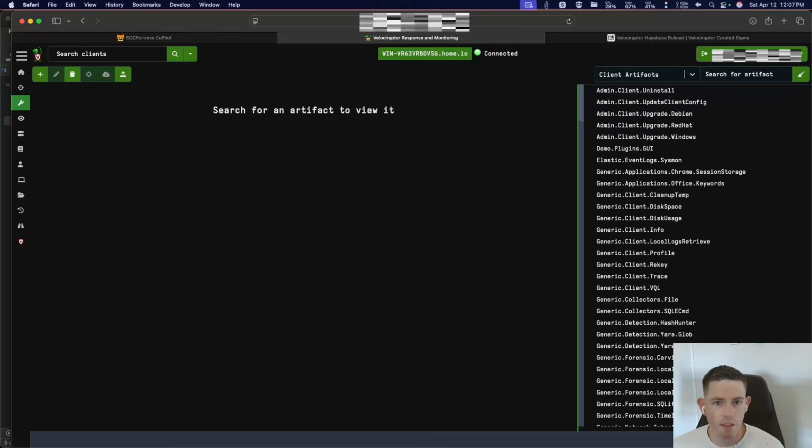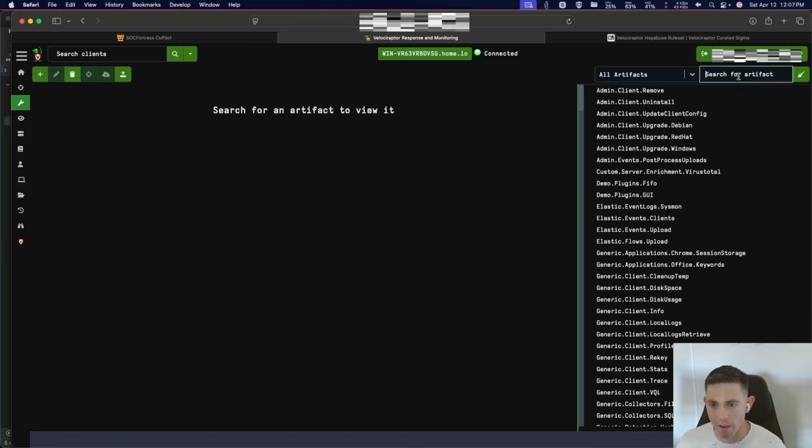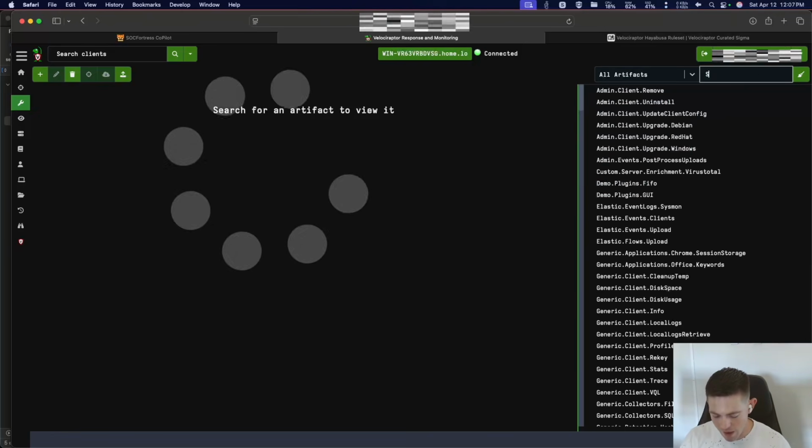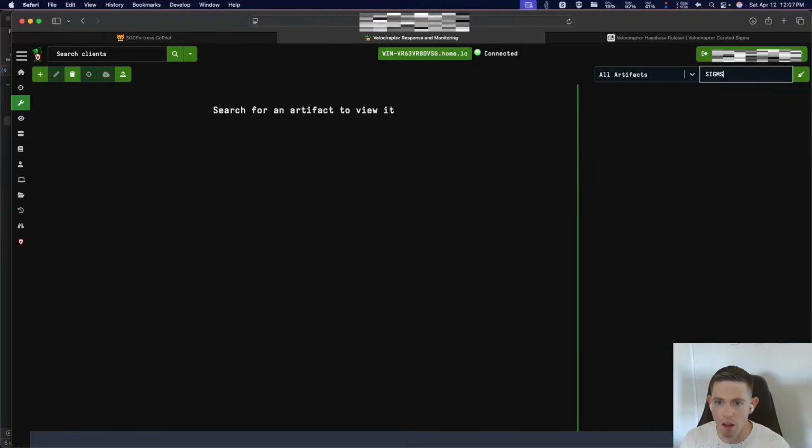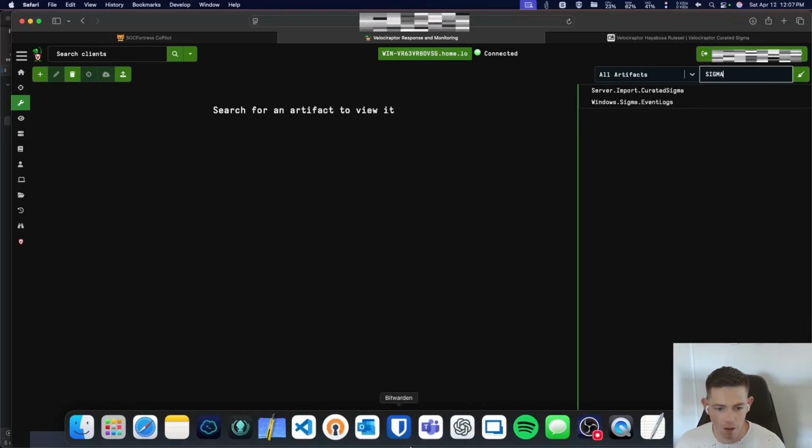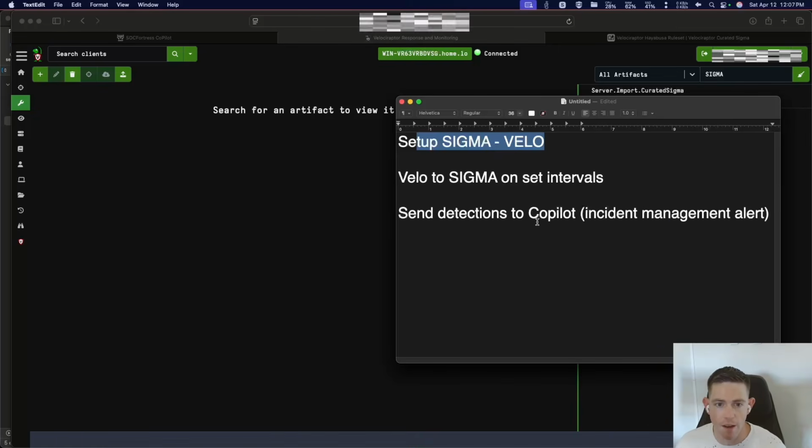Once that has been uploaded, we should have a few artifacts. If I select All Artifacts and start typing Sigma, I should have Server Import Curated Sigma. This will import our Sigma alerts, because right now we just have the artifact pack.